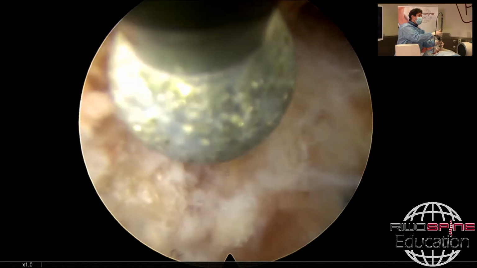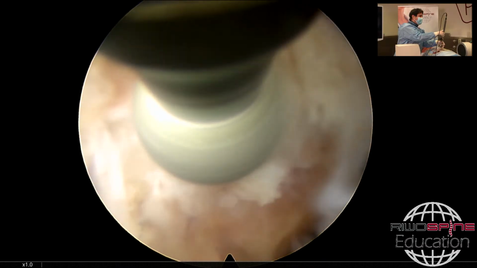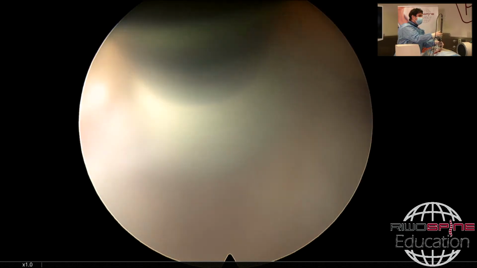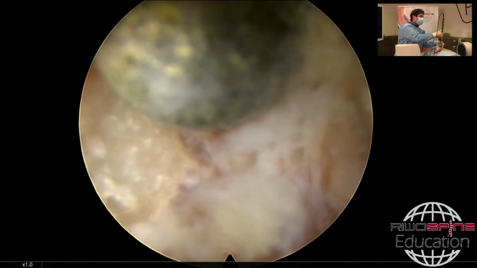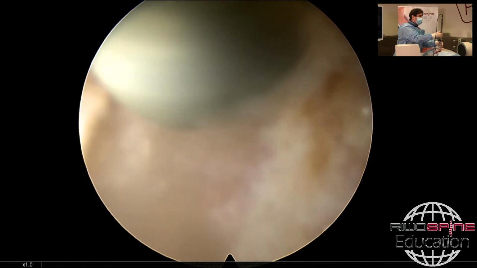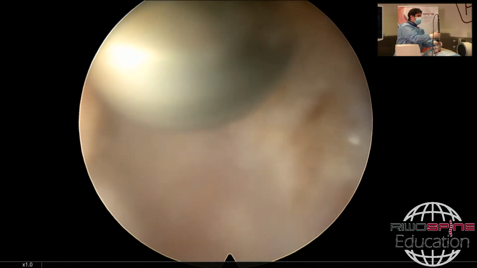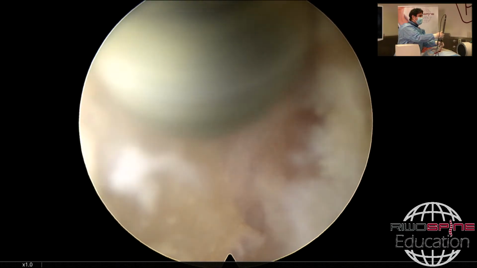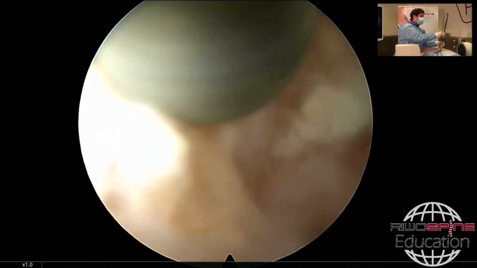We have to be very careful because, as you know, the insertion of the ligamentum flavum at the caudal lamina is really located on the cranial side of the lamina. Then with the drill, you can easily open it. But I just want to make it thin, and the rest I can cut with the regular Kerrison.